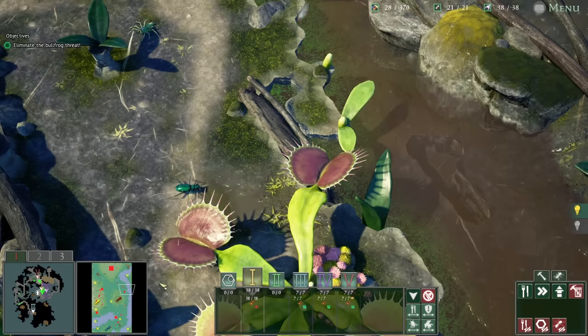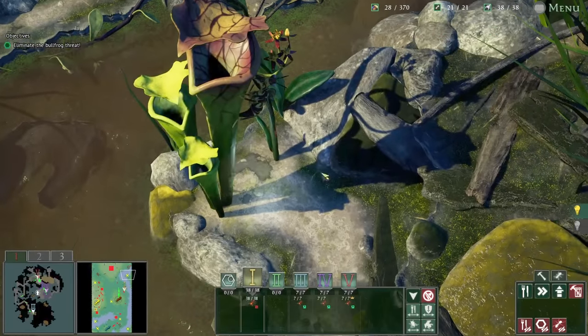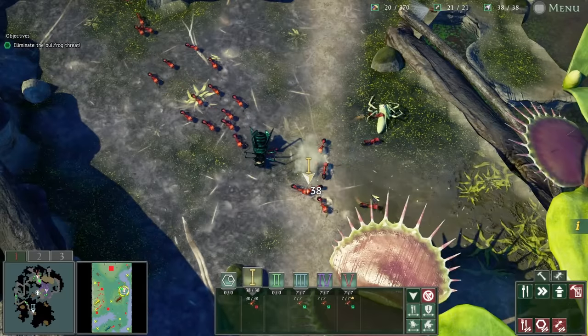Here, let's go kill whatever this thing is. Oh yeah, we have like spiders here. There's water. Now the fire ants can cross water too. Ooh, what is that? A giant hornet thing? Oh, okay, we already took those out. That was super easy peasy lemon squeezy.